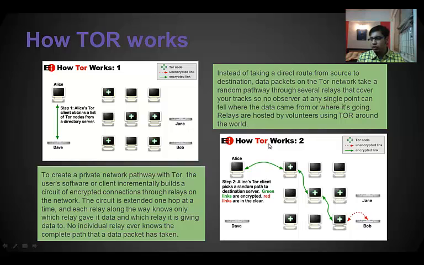Clients are the ones who are actively using Tor, and Alice sets up a connection to them. The connection is set up one hop at a time, that is, Alice sets up an encrypted connection with the first relay, and she has no idea which path the data is going to take. The second one sets up a path with the third one. The third one sets up a path with the fourth one, and the fourth one transmits the data to Bob. So each relay has knowledge of only the previous node and the next node, and no knowledge of where the data came from or where it is going, unless it was the last or the first link.